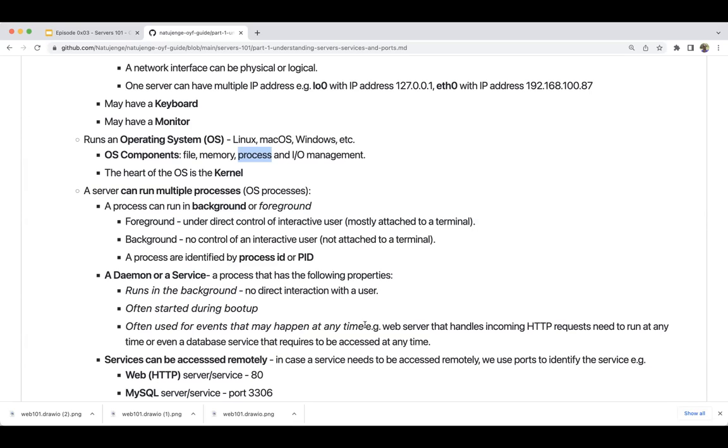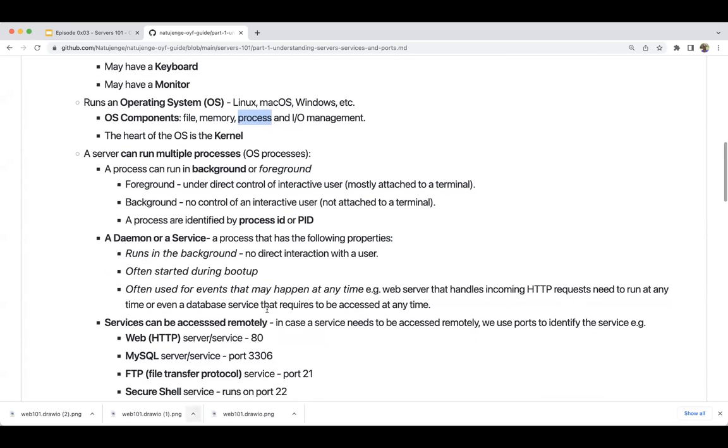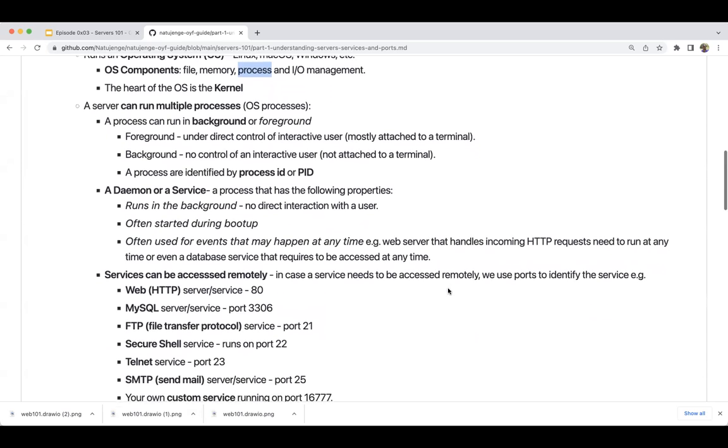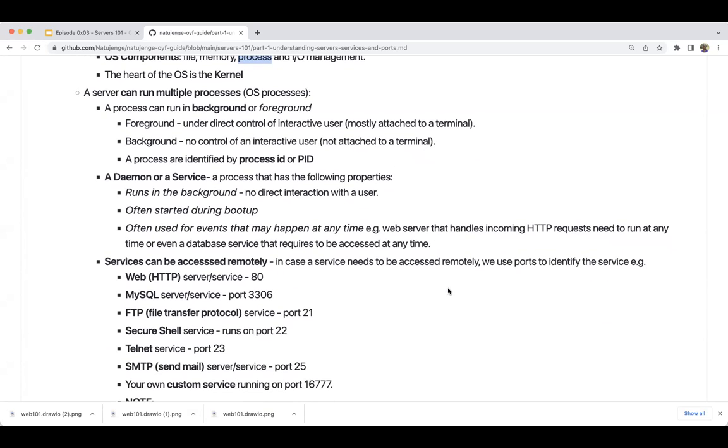So if you think of the web server service that allows us to access the web at any one point, it's a daemon. You could think of other processes that you could run as daemons, and we call them services. Their work is to serve requests. That's why they're also called services. Now, services can be accessed remotely in case you need to access that service remotely. Like you can deploy your website on a server, put it there, let the web server run continuously as a daemon, and then we use port 80 as the door to get into that service.